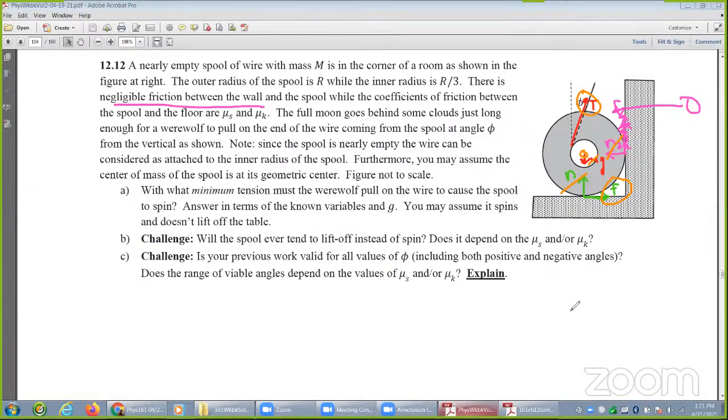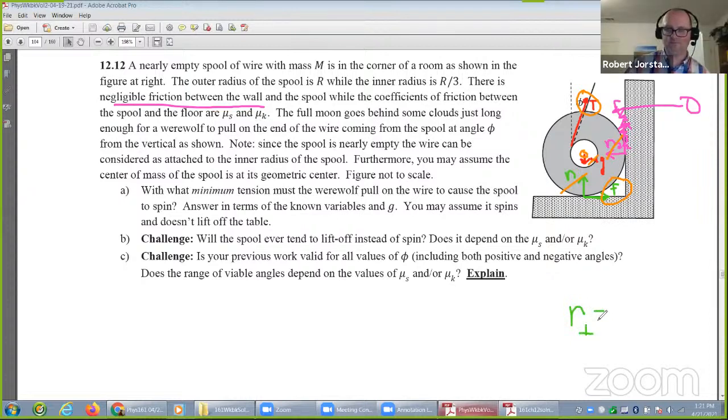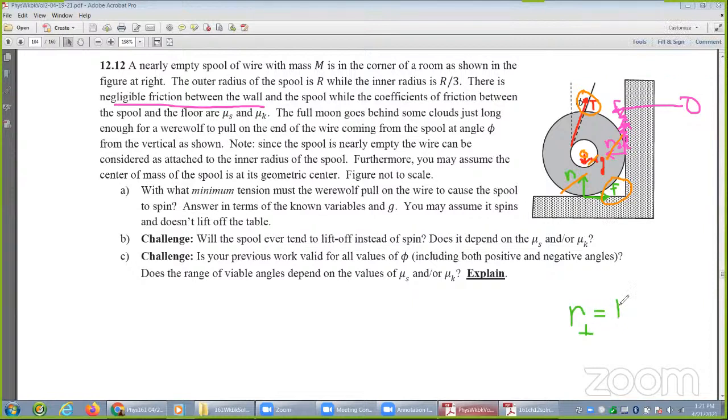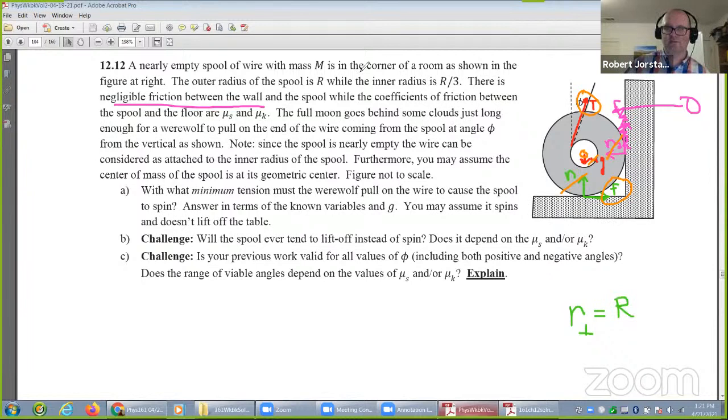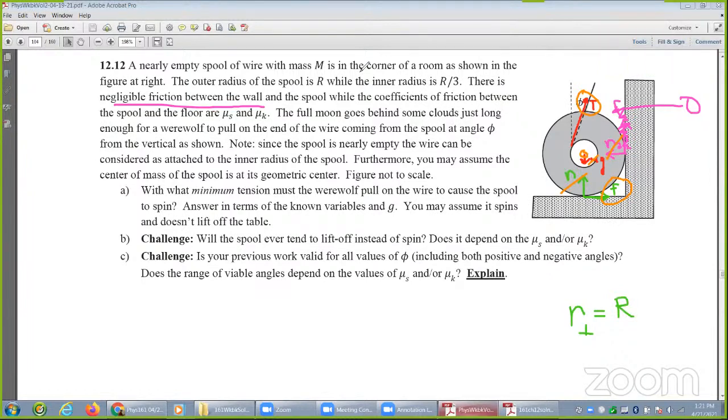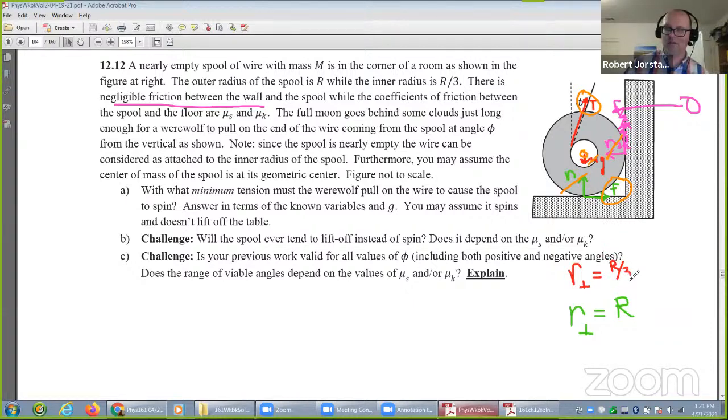The geometry? Yeah, what's R perpendicular for the frictional force? Just radius, big R. What's R perpendicular for the tension force? So I was thinking T sine. Nope, no. R over 3, just R over 3. This is what's cool about pulleys and strings. That is perpendicular. Do you agree?